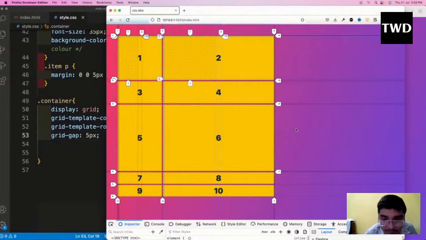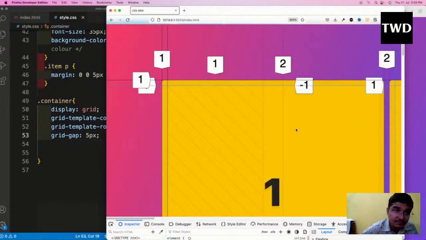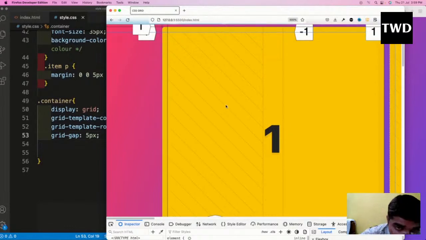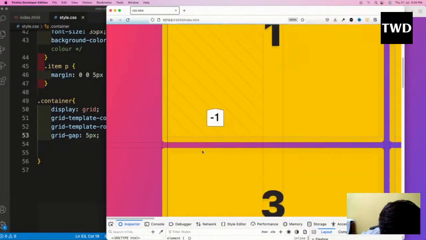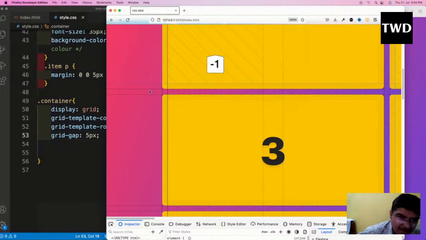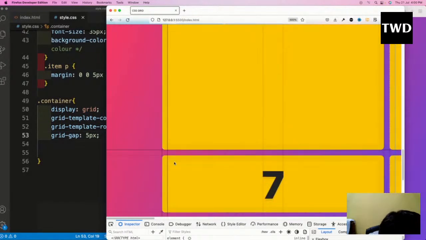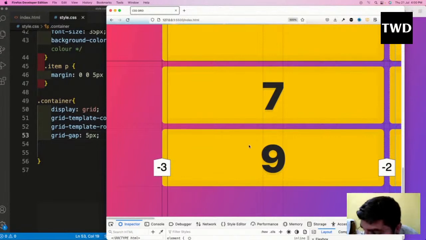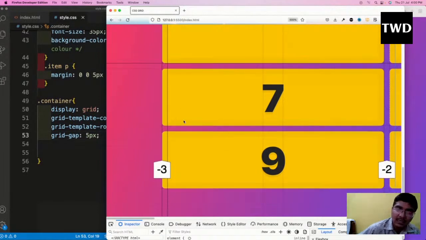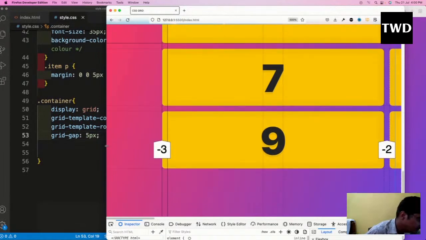So let me zoom here. Fine. So let's focus here. If you see these dashes, these dashes are created by the grid. These dashes are created when we declared grid template rows and grid template columns. And in 7, 8, 9, and 10, we have dots. These dots are created by the grid system.